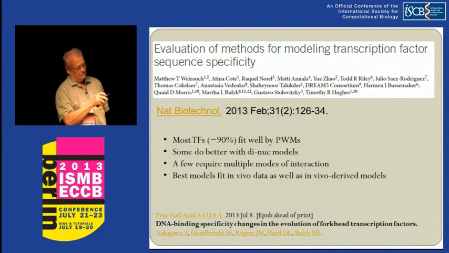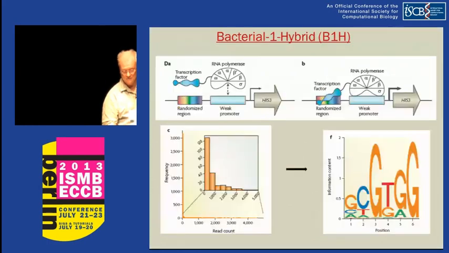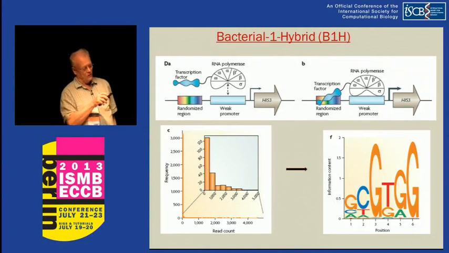And it's, I think, somewhat surprising that actually PWMs do as well as they do on most of the data sets. Furthermore, they compared the models that came out of this with actually ChIP-seq data. And what they found was that you could predict the ChIP-seq data as well as if you had learned the motif from the ChIP-seq data itself. So that really tells you that you're learning the intrinsic specificity quite well for these PWMs with PBM data. I'll talk about one more high-throughput method, bacterial one-hybrids.